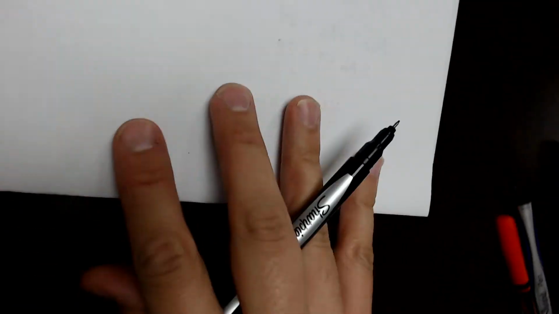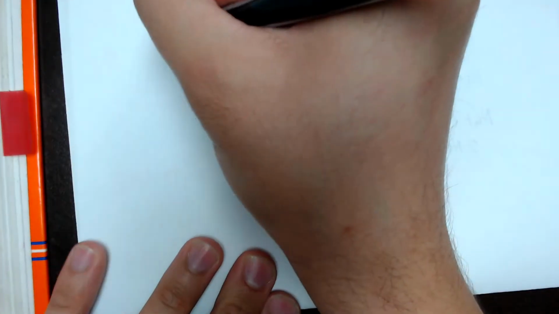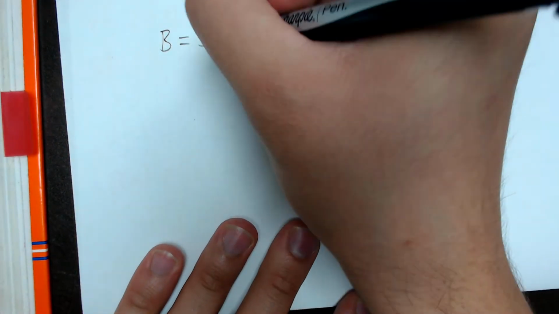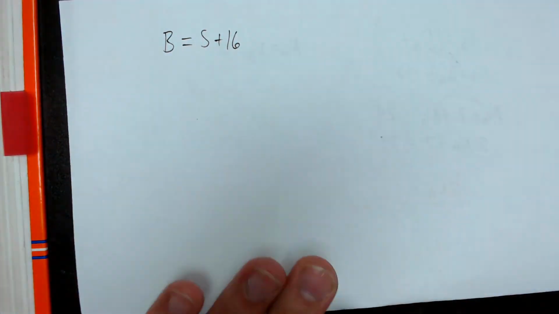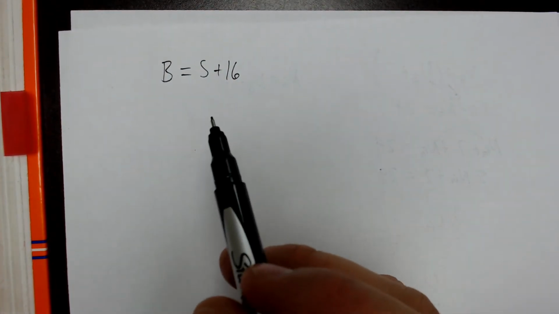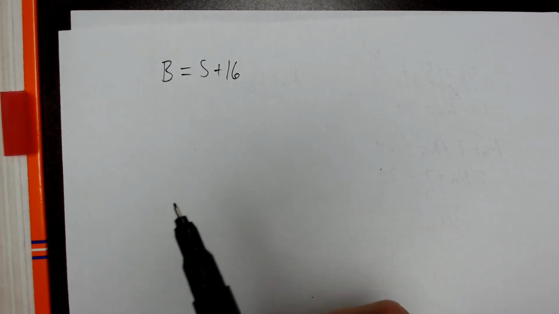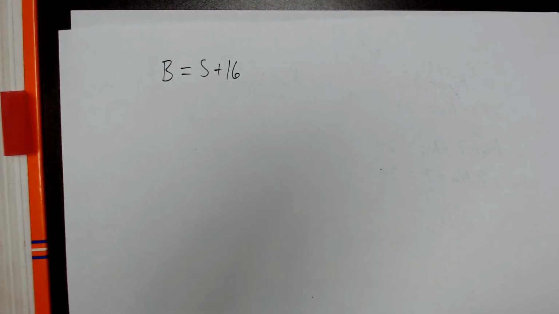So the way I always do these unknowns is I just write big and small. So the big number is 16 greater than the smaller. So the big number equals the smaller plus 16. Right? And then these are usually easier to figure out because it's already big and small. So that's my first equation.